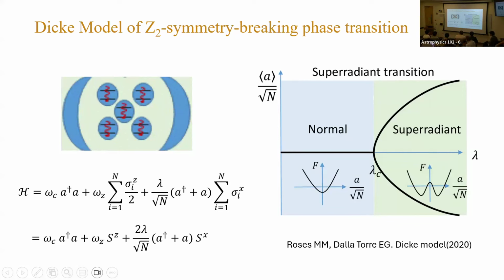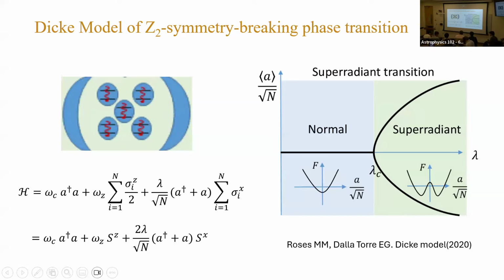And the interesting thing about this Dicke model is that it predicts if your interaction exceeds a critical value, then the ground state of this Hamiltonian will no longer be trivial, as in there's no photon in the cavity and spins down in the ground state, but rather it will bifurcate. Technically, mathematically speaking, this Hamiltonian is no longer lower bounded. So it's like a runaway effect where it'll break the Z2 symmetry, where the cavity either adopts a positive phase or a negative phase, and all the spins will either point to the left or to the right.